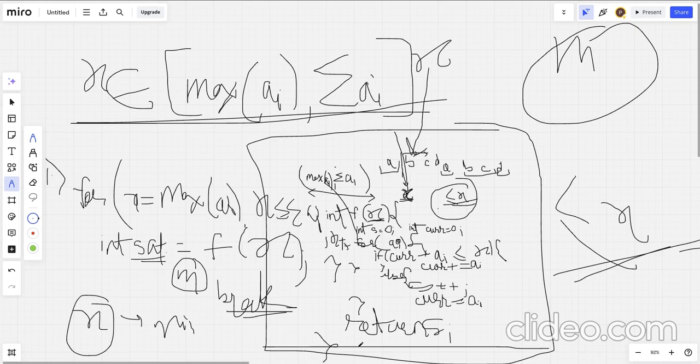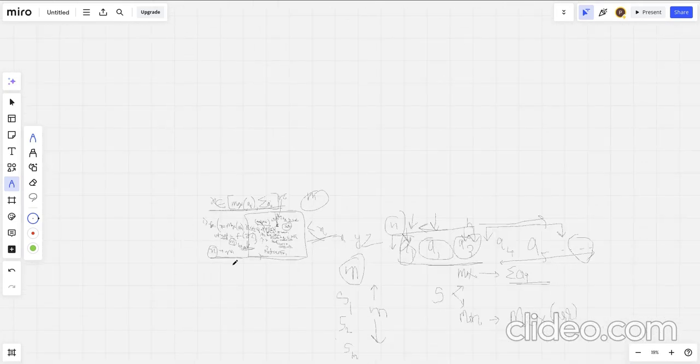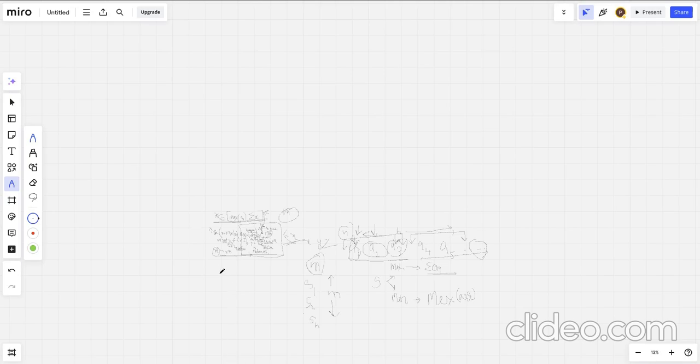right? So this is the brute force approach, and the time complexity is, like, we are iterating through the values from maximum of ai to summation of ai, and for each step we are going through this array, right?